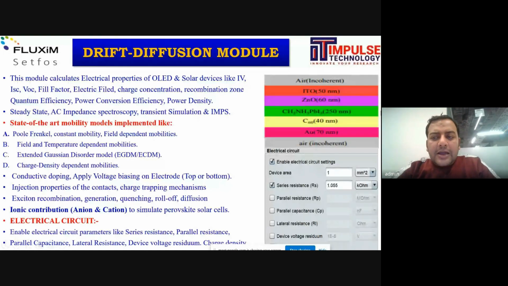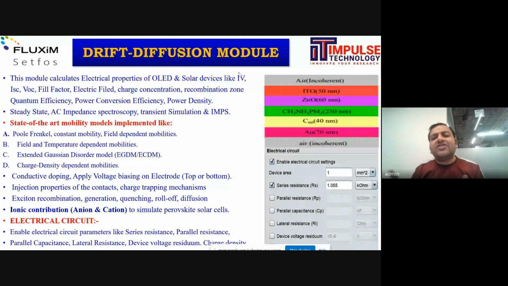Let's suppose as an example, you want to define a structure where there is a top electrode, then ETL layer, HTL layer, or semiconducting layer, perovskite layer, and back electrode. That kind of structure you can define, and you can apply some voltage ramping, and you can see the differences by varying the thickness, by varying the voltage, by changing the wavelength, or any parameter, work functions.